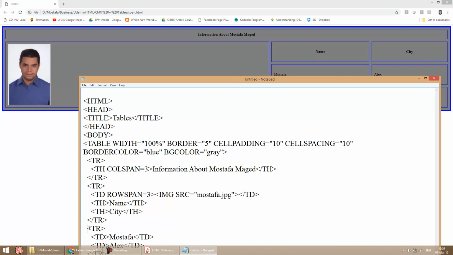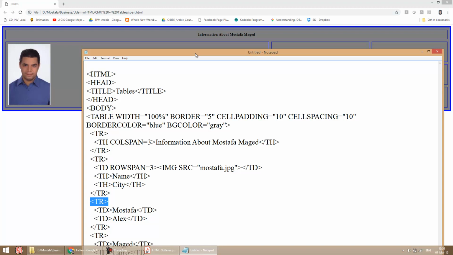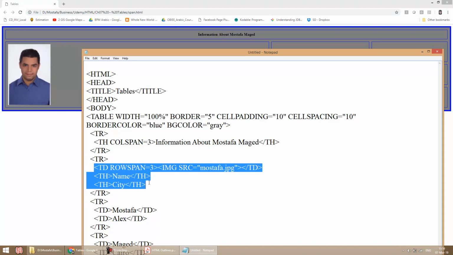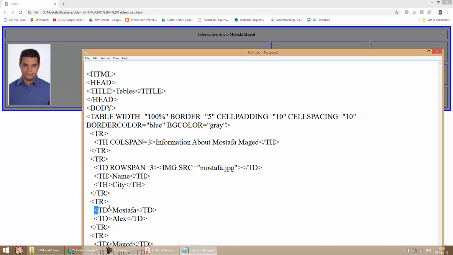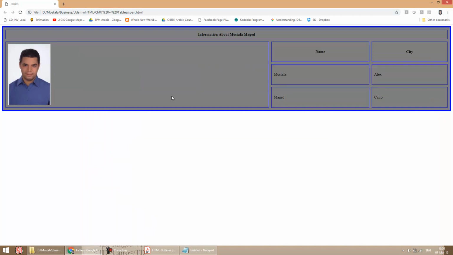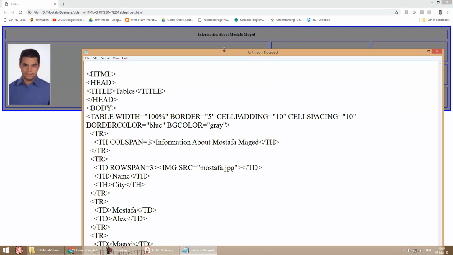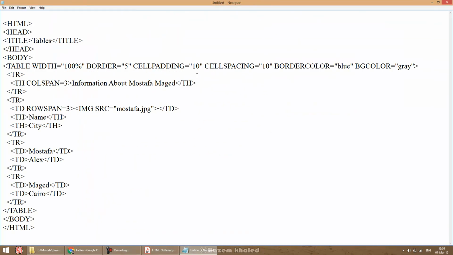So now whenever you have a new row like this, well, actually, remember that we have here 3 cells. Okay, but the first cell is spanning 3 rows. This means as if there is also another cell here. So you need to mention 2 more cells in order to occupy the full information of the table, having something like this. So this is simply how we can use column spanning in tables.